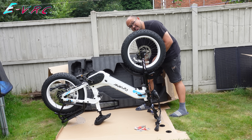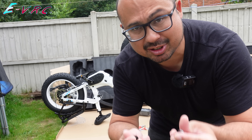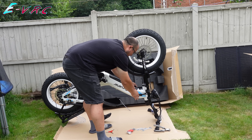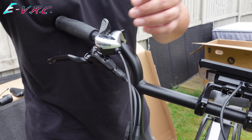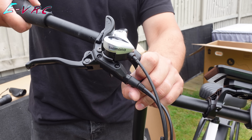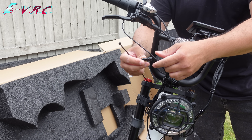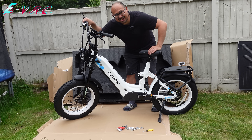It appears I'm missing a quick release with the battery, so the wheel looks like it's a quick release wheel which it might well be, but it doesn't come with a quick release mechanism — it comes with these two things. That's how you get the front wheel on. Now let's drop this beast of a 52 volt 17 amp hour battery in. When you unlock it there's still a clip holding it in, so if you don't pull that you can't get it out — but then it locks fully in. And of course we shall be putting on the throttle. They've left quite a bit of space for it because they're usually longer. Then just plug that in — tada. You can use the zip ties or this tape stuff to tidy up the wires.